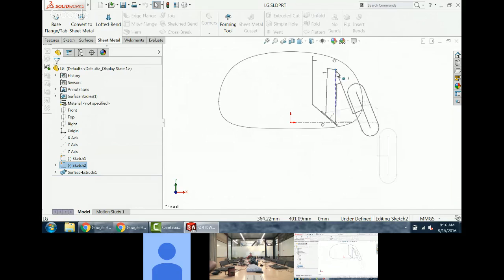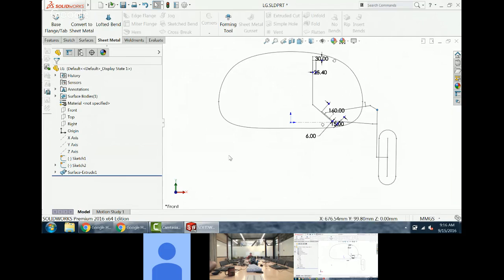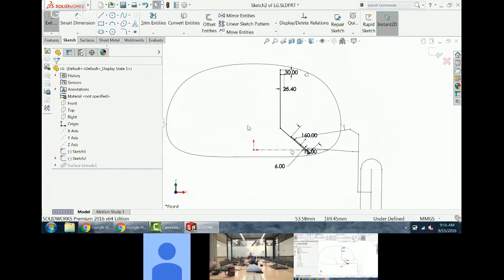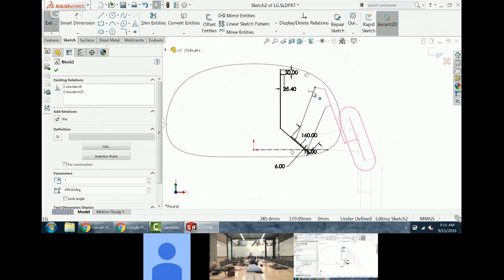But you'll see that you can actually get dynamic motion inside of a 2D sketch. How you do that, you have to be in the sketch mode. And you see all this stuff with dimensions on it, that is just sketch geometry. The rest of the stuff have been put together in blocks. And blocks can be mated together using sketch relations.